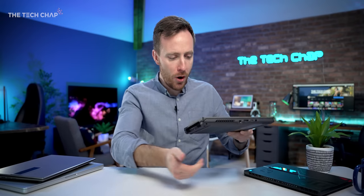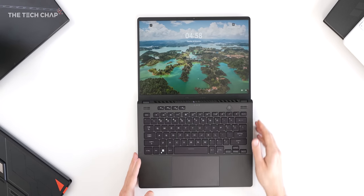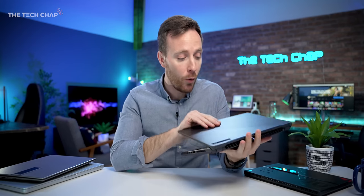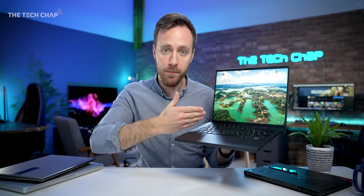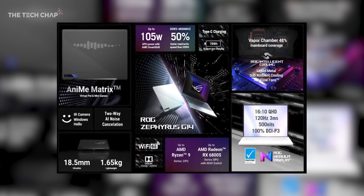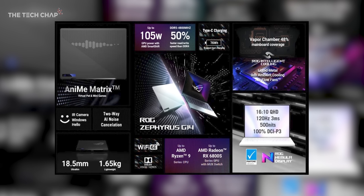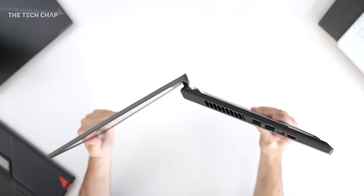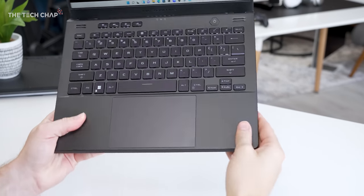Sticking with ASUS, let's talk about the new ROG Zephyrus G14. These are super popular gaming laptops because we've got a 14-inch screen in a thin and light form factor which you can throw in your backpack. This year we've had some tasty upgrades in the form of a new 16x10 screen with thinner bezels. The G14 is going full team red with AMD's Ryzen 9 6900HS processor paired with the RX 6800S graphics card at the top end. We also get a nifty 180-degree hinge, handy if you're using it on a laptop stand or on your knees in bed. The G14 comes with either a Full HD 144 or Quad HD 120Hz screen.